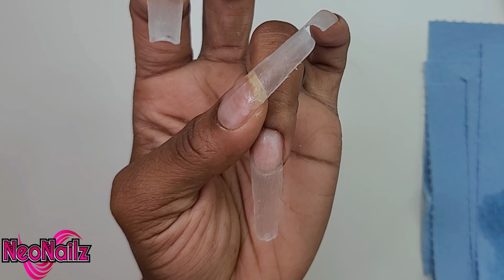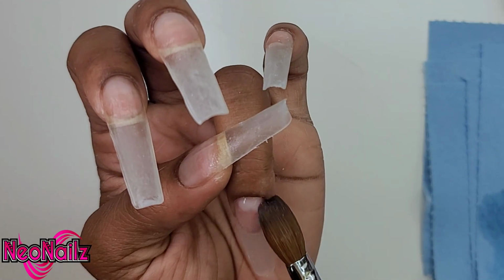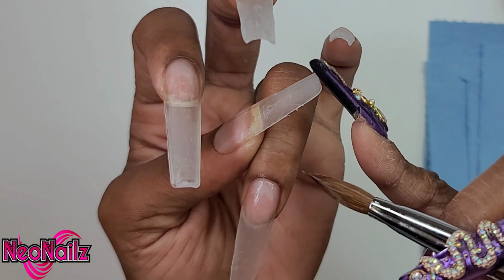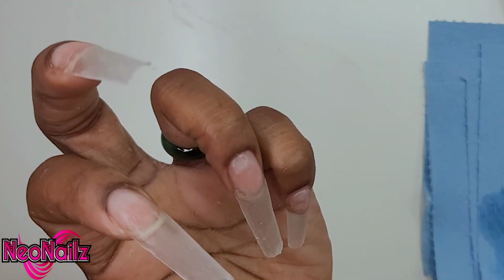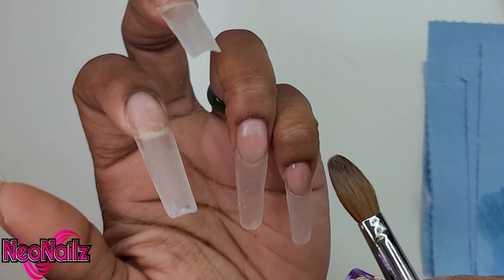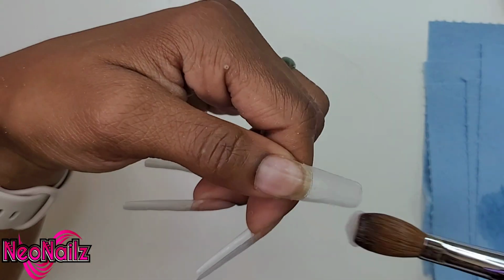But I got prepped like I normally do. I filed, did all of that nail care, and then I just started off in this video with my dehydrator. I like to use the Mia Secret dehydrator. It's super easy and handy and it works really well. And then I went in with the Valentino Super Bond. I'm loving that primer. It really is working for me and my clients right now, so I'm just gonna stick with it, and if anything kind of arises, then I can test, but I'm not gonna break what's not broken.